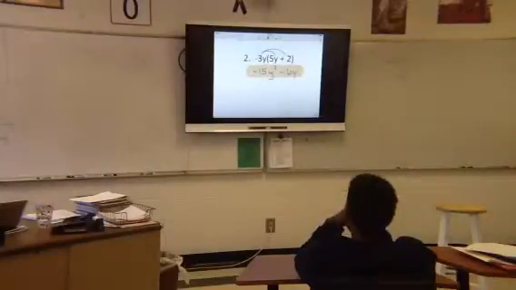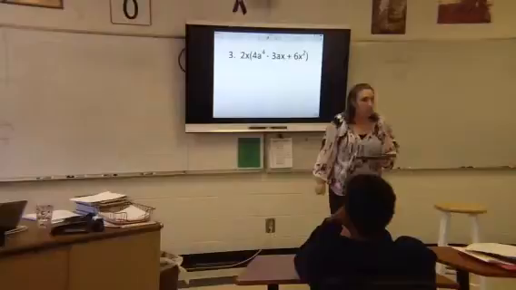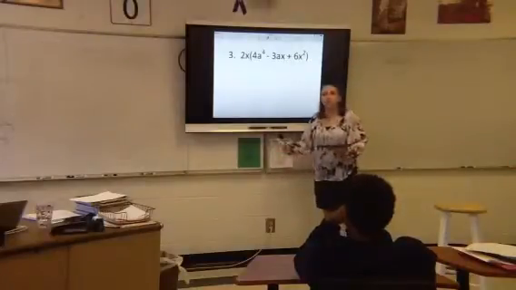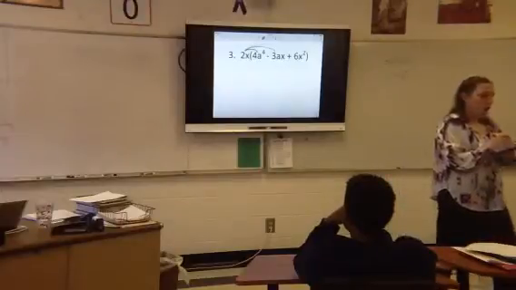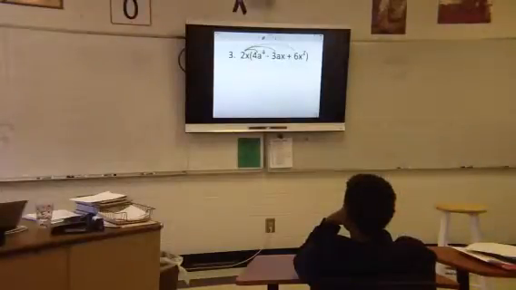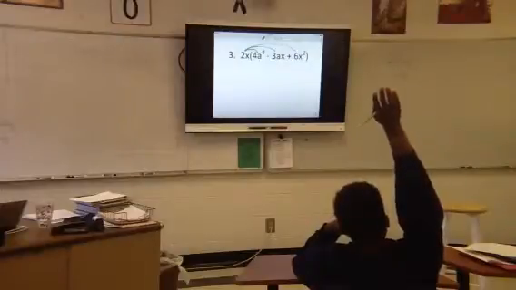Good so far? Okay, so on example 3, what we're going to look at here is what do we do when we have more than one variable? It's not really going to change much. We are still going to go ahead and distribute that 2x to all 3 parts. Does anybody have an idea of what they think the answer would be if you take 2x times 4a to the 4th? Raise your hand, please. Times 4a to the 4th.